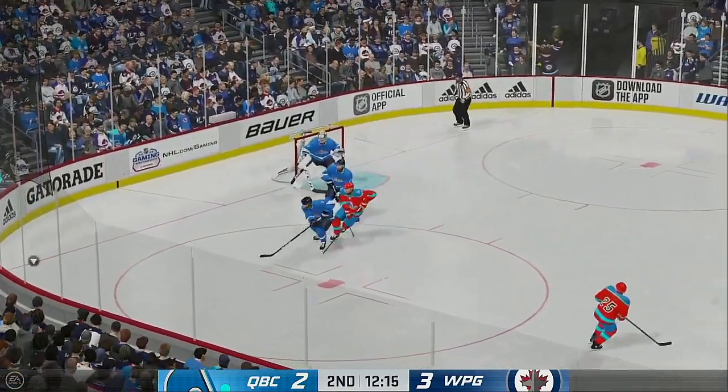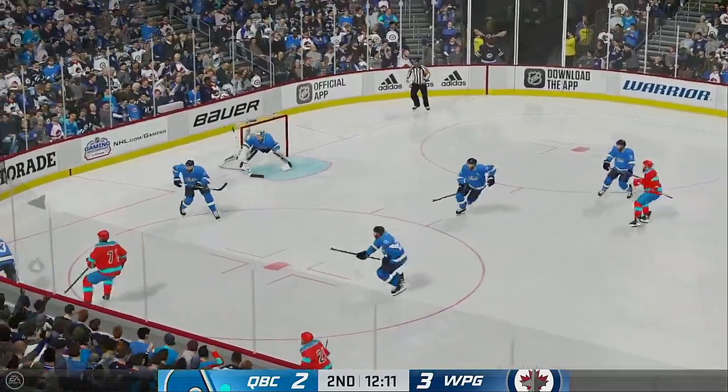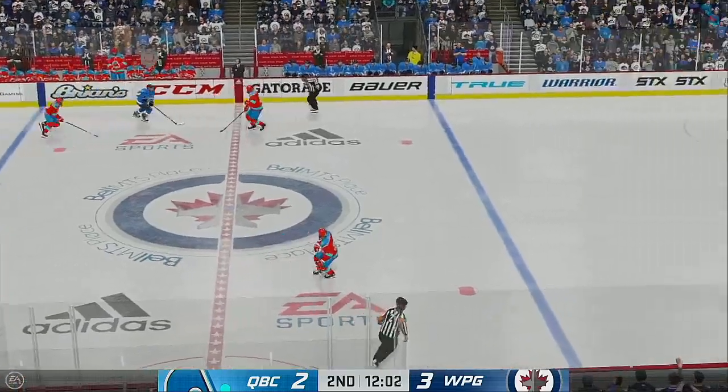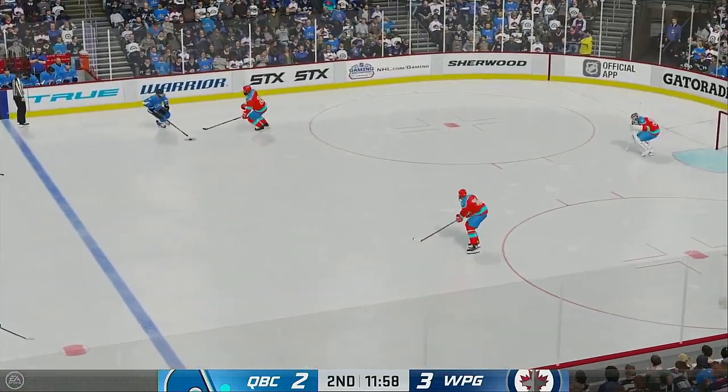Takes a shot. Oh, he'd like a mulligan on that miss. Oh, you got to get it on net, James. Yeah, the mulligan would be great because you don't even test the goalie here. You never had that happen, right? Many, many times.